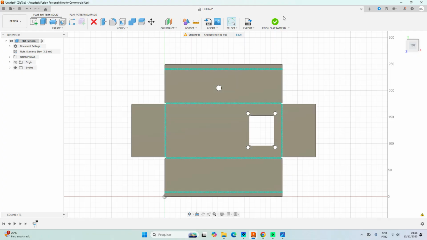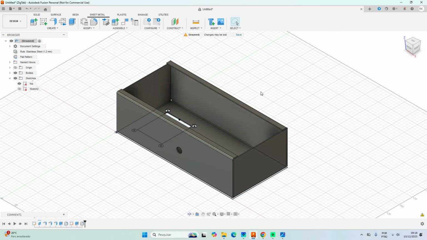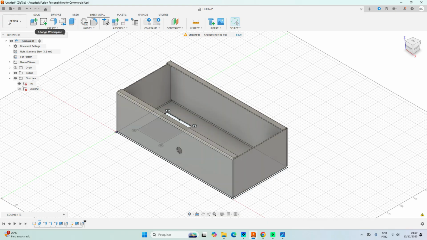Once you're done, you can finish flat pattern, because there are some companies that ask us for some views of the project or the design. Okay, so how you do that? You just click here in this button and select drawing, and then from design.